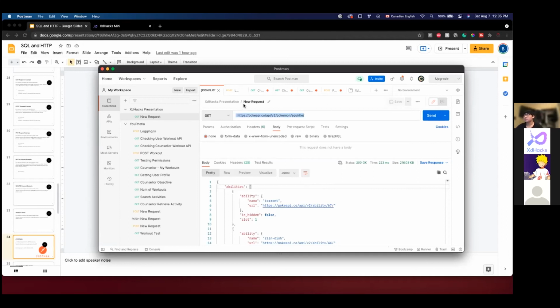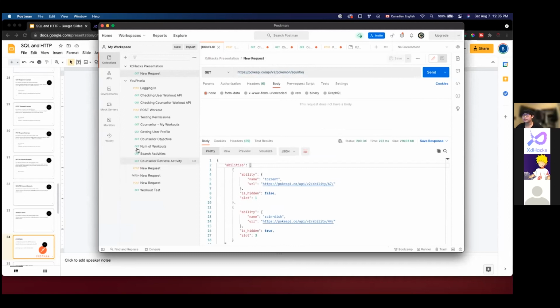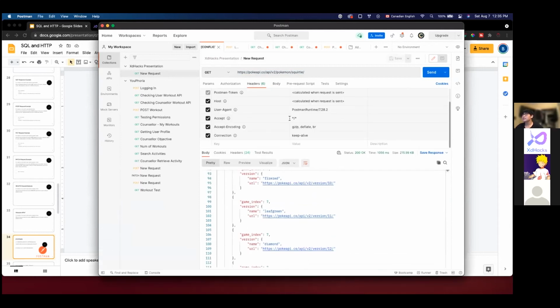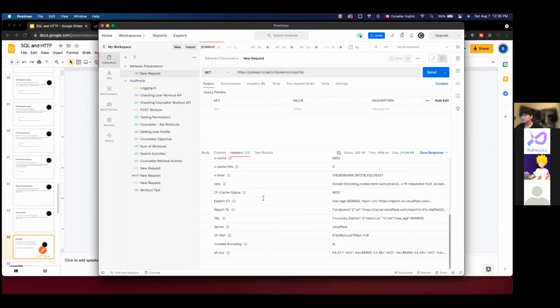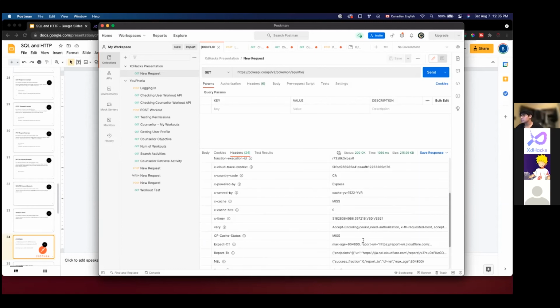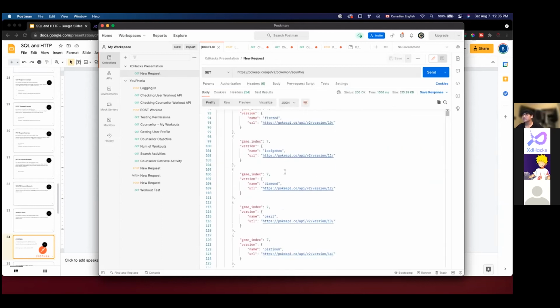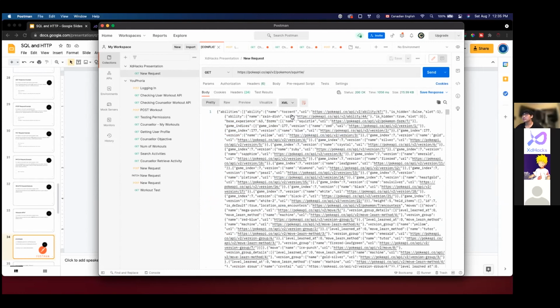Here I'm connecting to an API online, and of course you can just copy and paste the URL. And here I'm sending a GET request. Let's see. If I send the GET request, it responds with the data. You can see the headers, the Postman token, and whatever Postman does, and all the stuff you're sending. Then you can see the headers of the response, I think. Yeah, and you can see the status 200 OK, the time, the size of the response, and the body of the response. It is in JSON, here is XML, etc.